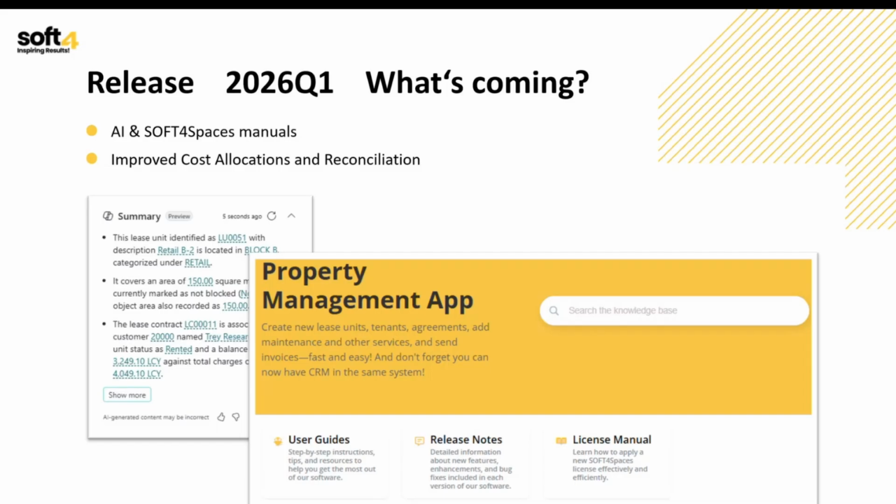What we are looking for in the Sophos Spaces part, we would love to integrate our online manuals into our solution, and then you would be able to ask questions of the AI, and you would get directions on how to work with each part of the system. Let's say you forget how to run price indexation and you're curious about the steps, you would be able to just ask that, and you would be given those next steps.